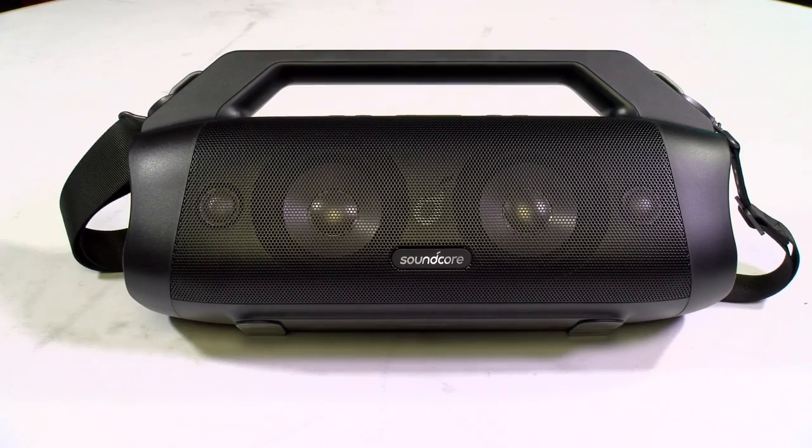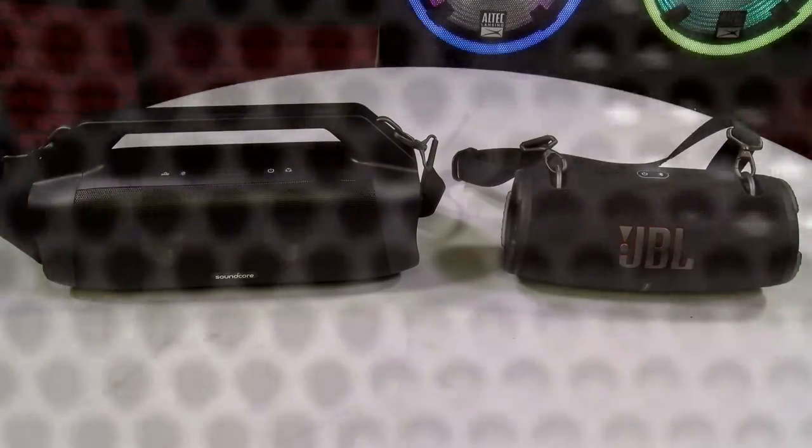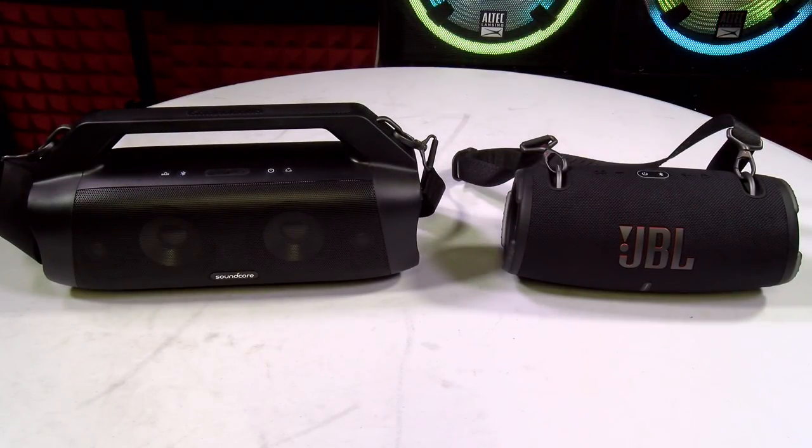Let's start off with the JBL Extreme. All right, so here we go. Now, in order to make this fair, we're not gonna use any EQ settings. So I got the Motion Boom Plus on the Soundcore Signature Sound, and the JBL is on the stock sound. All right, so let's start off with the JBL. Now, on a side note, make sure you put your headphones on, or watch this video using a quality system, because if you're on your phone, everything's gonna sound the same. Here we go, JBL Extreme 3.